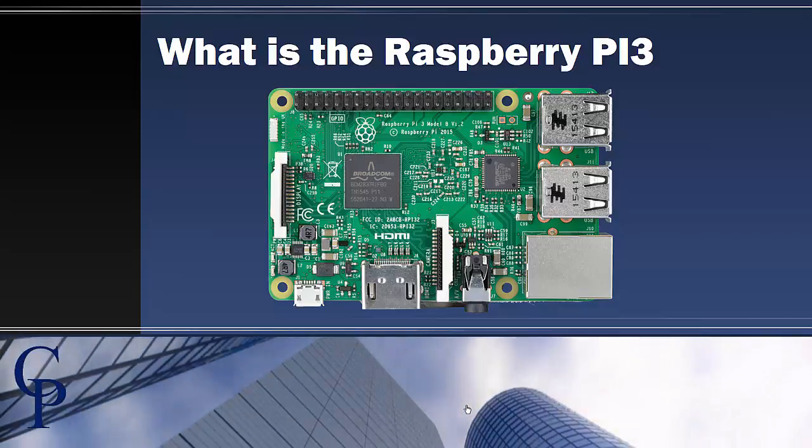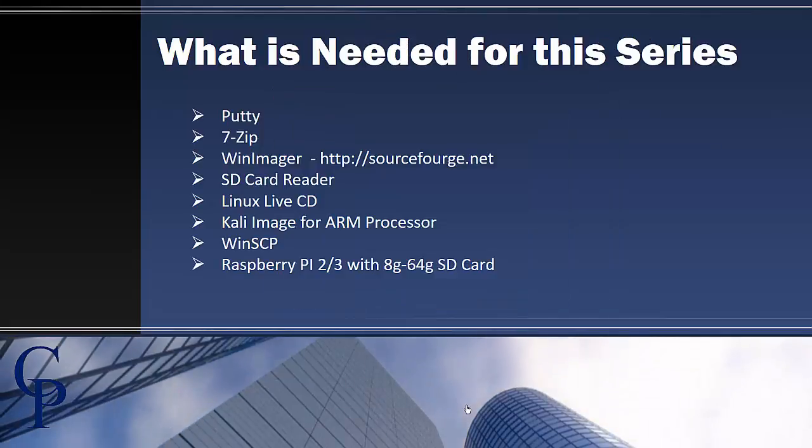Well, the first thing we need to do is talk about what we're going to need for this whole series. And you're going to need several applications. You're going to need a copy of Putty or any other terminal program that you might want. Putty is just my favorite. It's very flexible. It's a free download. I'll take you over to nightknight.com when we start the videos, and we'll download a couple of these applications. I've already got them installed on my system, but I'll show you where they're at.